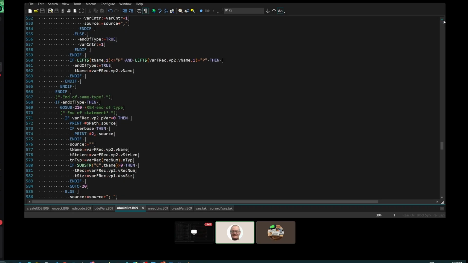If you look on the screen there, line 577: tname equals var frec dot vp2 dot vname. That shows up in the I code as tname being a string variable, token 84, followed by the equals, which in this case is 52, followed by whatever the token for var frec would be, the token for var vp2, followed by the token for v string length.